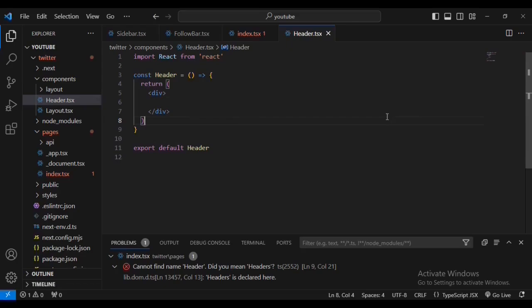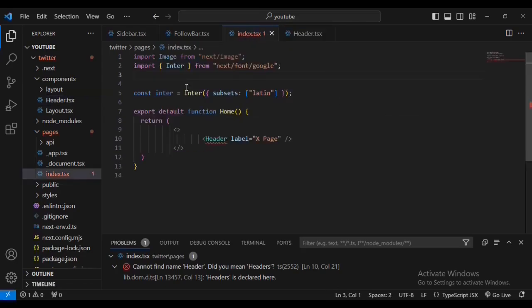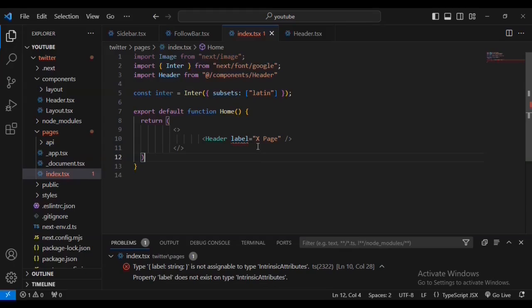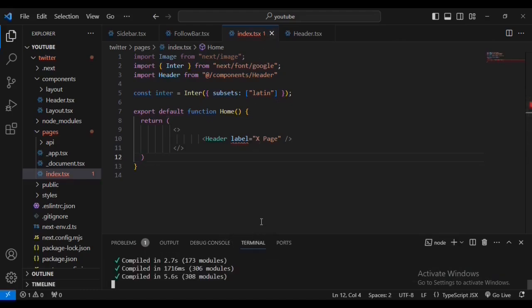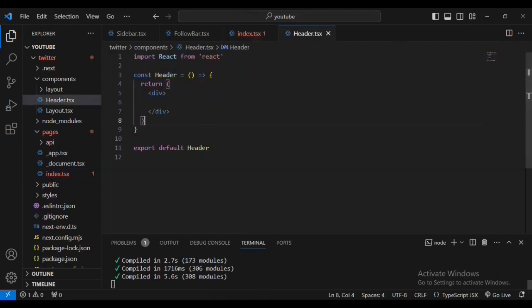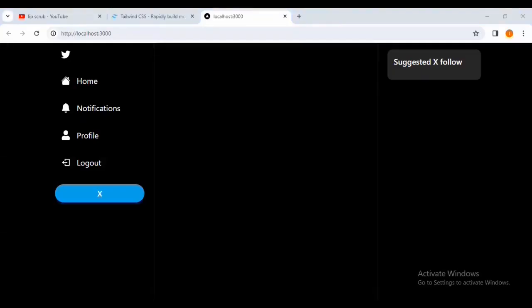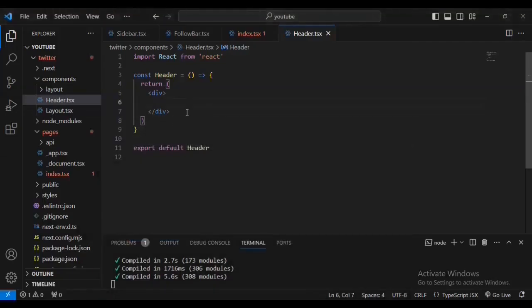So I've got this function. Now I'm going to import Header from components/Header. You can see that will automatically remove our request for header. Now I'm going to come inside. You can see that my terminal is successfully running. So I'm now going to come inside our browser, and as we check, there is the progress.